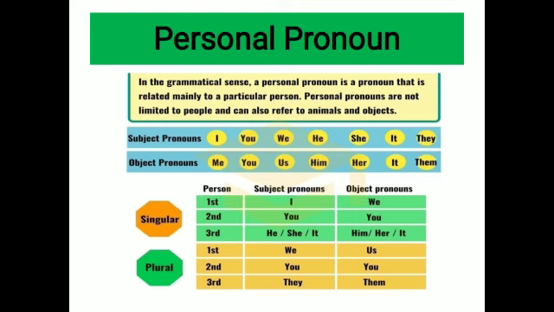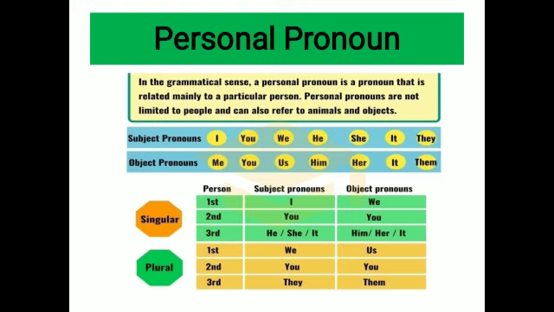The first one, subject pronouns and object pronouns. We very well know what that is in a sentence. Subjects are the doer of the action and the objects are the receiver of the action. So when these personal pronouns take the place of the subject nouns, they are I, you, we, he, she, it, they, means the doer of the actions. And when they are the receiver of the actions, they are me, you, us, him, her, it, them.